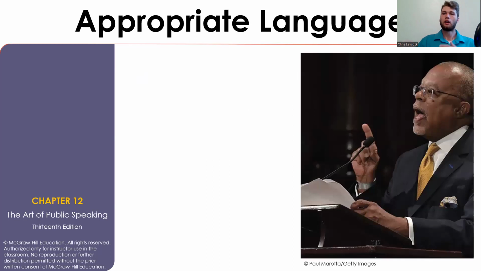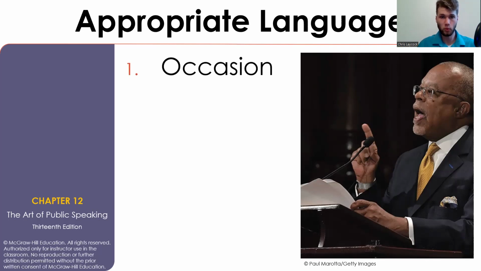So when we use language, we're trying to be appropriate, and there are 4 different ways that we can speak appropriately. Number 1 is the occasion. If you're at a funeral, you don't want to be cracking jokes, unless you're giving a eulogy about somebody and you're making it lighthearted. So when it comes to occasion, you want to make sure that it's the right time and place. A stand-up set on a stage is different than if you were in a play, in a theater. Those are 2 different occasions where one type of speaking would be more appropriate than the other.